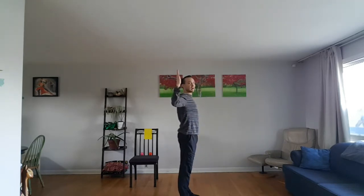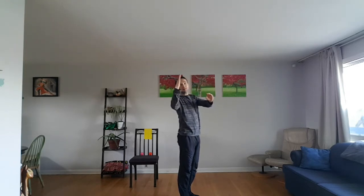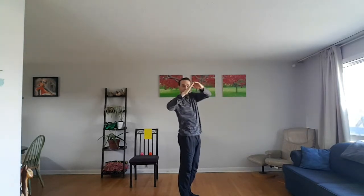So now I'm already stretching out my pecs, my chest. But then, from this position, I'd like for you to imagine that there's some external force wanting to pull your hands forwards. So you're engaging the oppositional muscles. These are your rotator cuff muscles. This is called external rotation of the arm. You're going to be pulling both hands back at the same time with this external rotation.